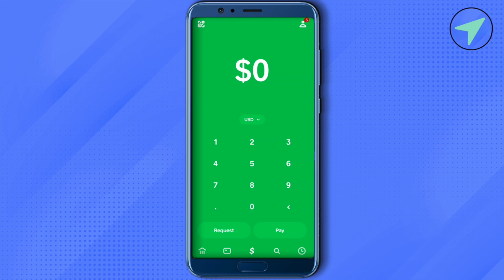And after that, make sure that you maintain a good financial transaction history on Cash App, which is that don't borrow as much as you can. Instead, take a little less loan than you are allowed to, and also pay the borrowings on time. And the more money that you receive on your Cash App and the more you utilize Cash App, the better for you and for the Cash App limit. And these are some of the ways that you can utilize in order to increase your limit.